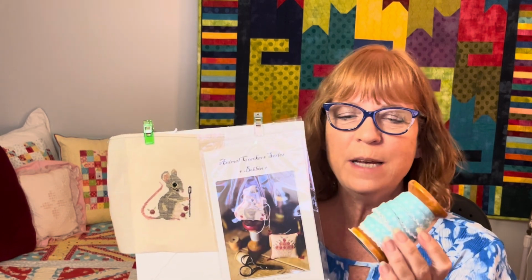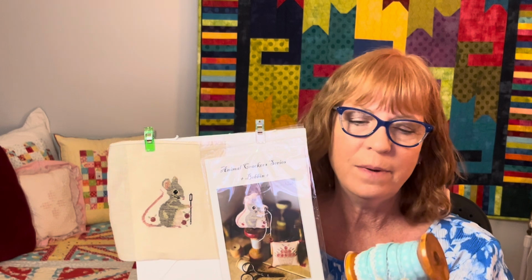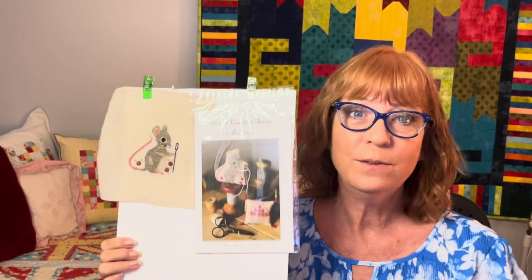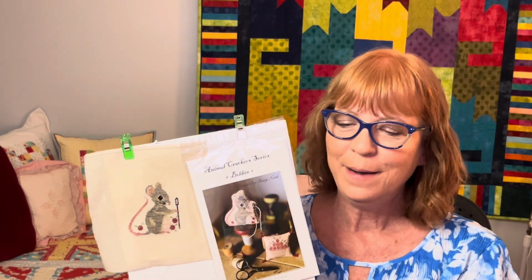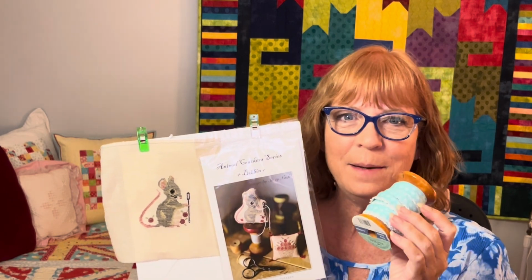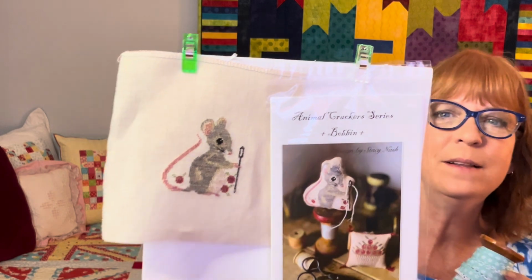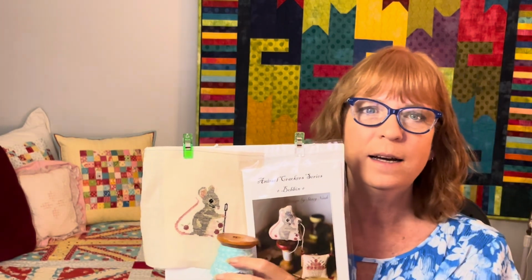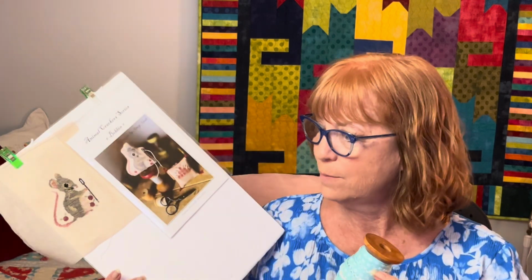So I'm going to take off the bias tape. It doesn't need to be stored on here. It's been cute sitting there, but it will be cute like this too. So I want to take off the bias tape and put some red paint on there and do a little bit of distressing similar to that, and then I have this piece ready to fully finish. So I'm hoping to do the FFOing this weekend.